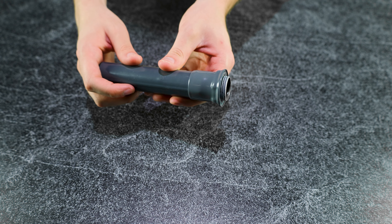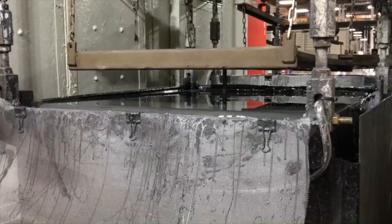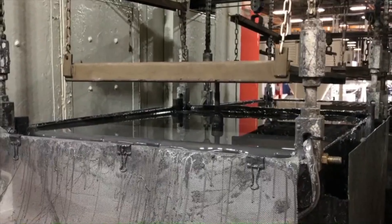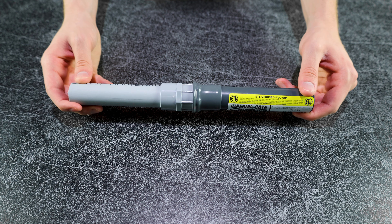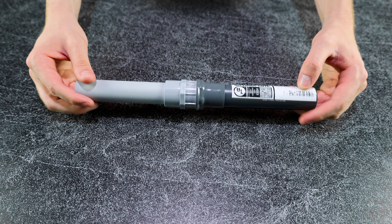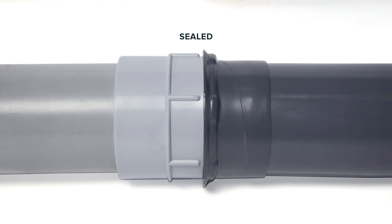The gasket and sleeve are made of specially formulated and UL recognized PVC materials tested for aging resistant compressive and tensile properties, ensuring the gasket and sleeve will retain their sealing and corrosion resistant capabilities throughout their service. The sealing lock nut's simple design allows for easy installation and tightening over conduit threads at joints throughout the system. The only tools required for tightening include a strap wrench and lubricant to assist the fitted sleeve over the PVC coated conduit. The PVC coated sealing lock nut is designed to help create a sealed system that lasts in the harshest environments and protects electrical infrastructure from corrosion.